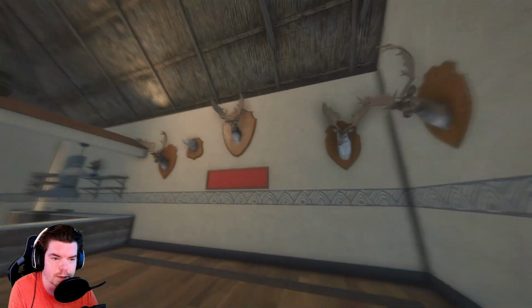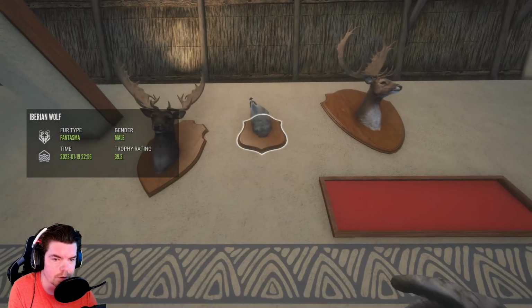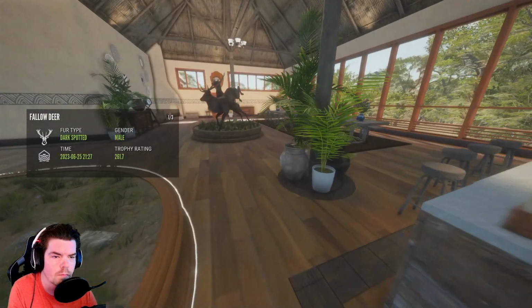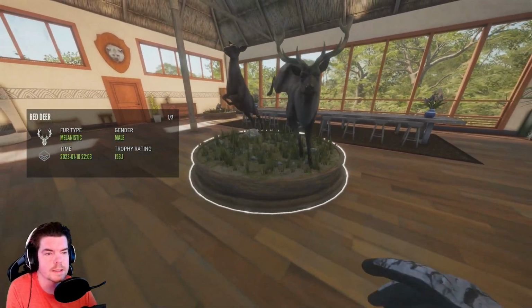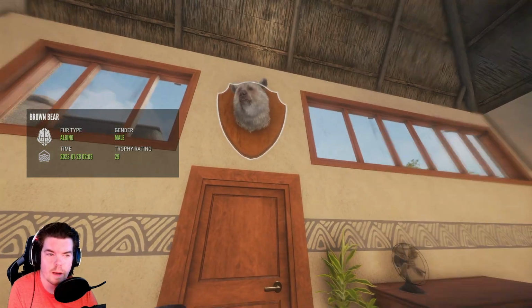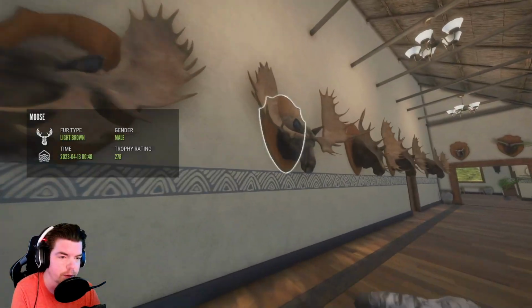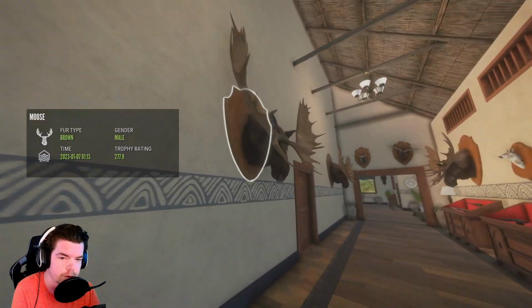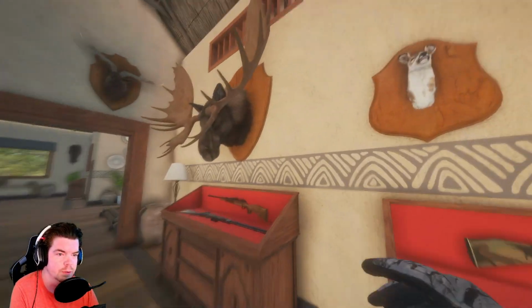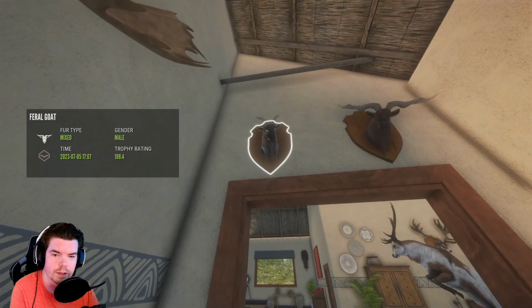Diamond fallows, casualties of the grind, casualties of the grind, and a phantasmal wolf there. More melanistic red deer. Albino brown bear. That's the mission diamond. 300.3 diamond moose. Look at the diamond mooses. Casualties of the grind. Casualties of the grind. We got diamond feral goats. We got a mixed feral goat.